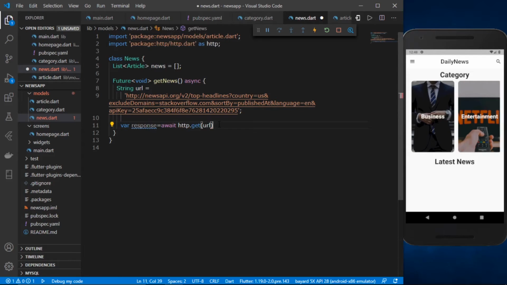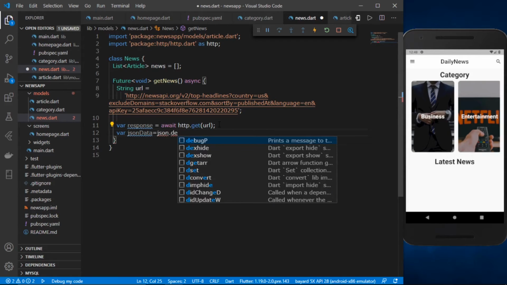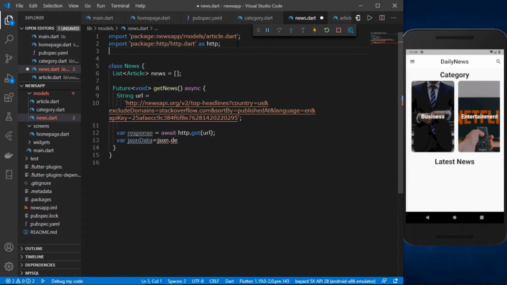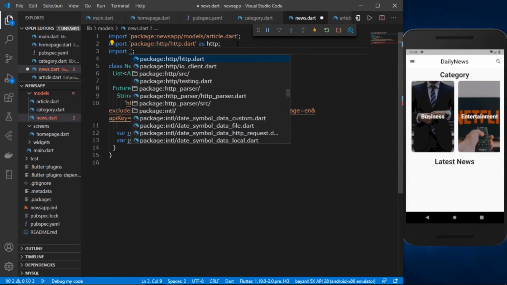Yes, so now we get the URL, and after that we can decode it and store it in some format. I'm just going to store it as jsonData equals jsonDecode, and for that you need another package called dart:convert. So you just need to import it.